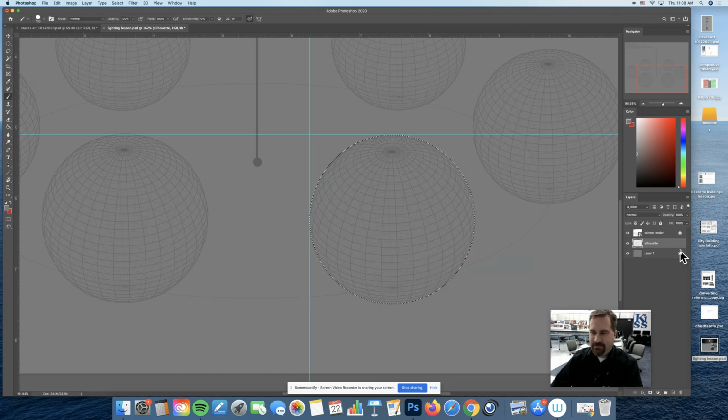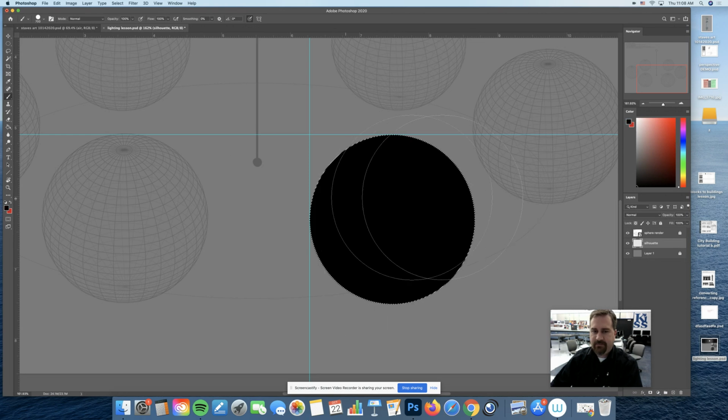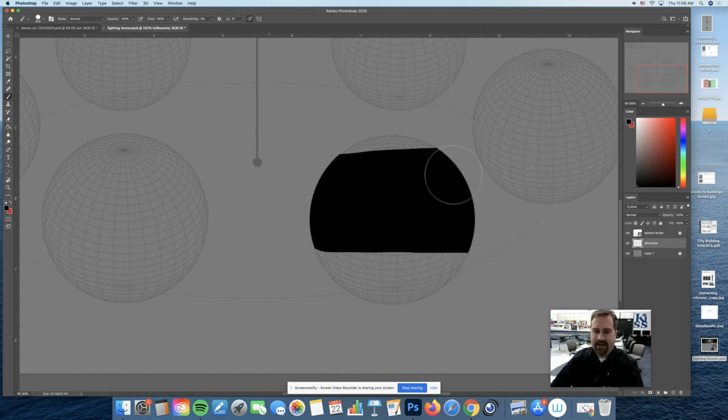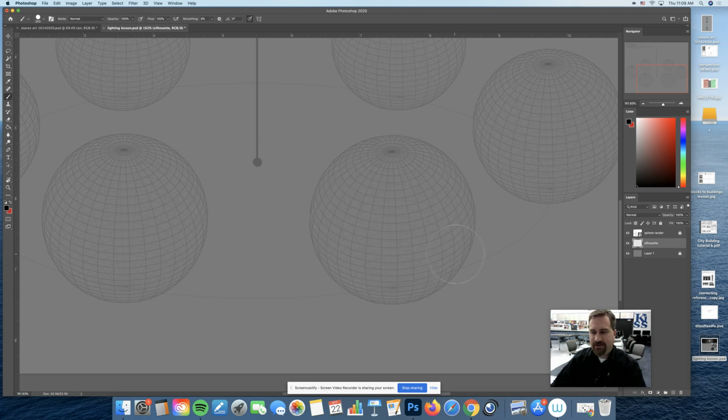So what this does, we referred to this earlier in our fruit exercise. If we were going to paint something, it keeps everything within that selection. These marching ants can be a little annoying, so if you want to shut them off, just hit Command H or Control H. Now it's still an active selection. We're going to exploit this.